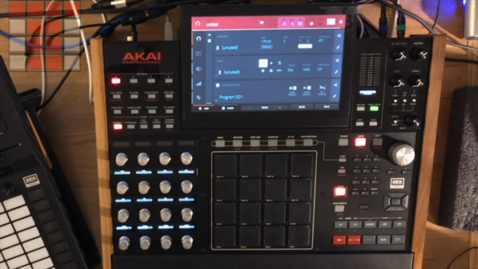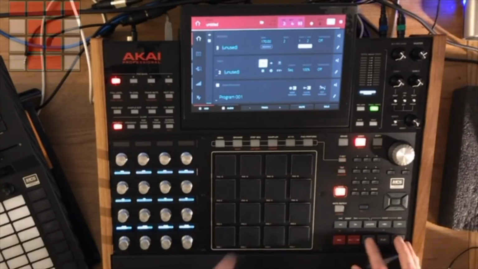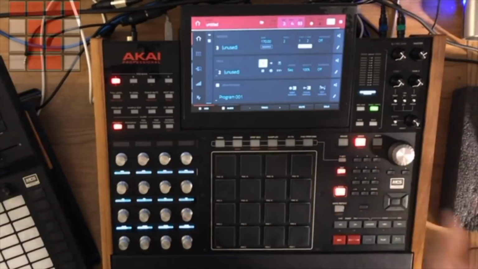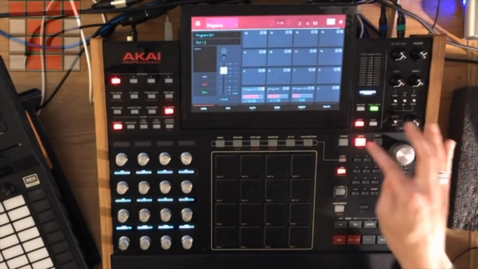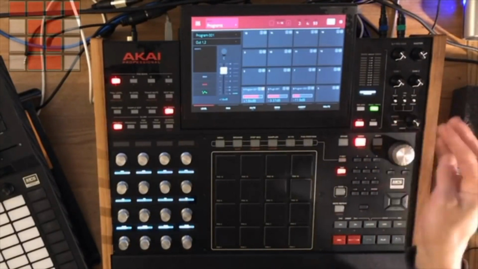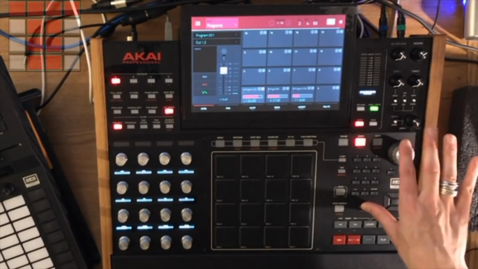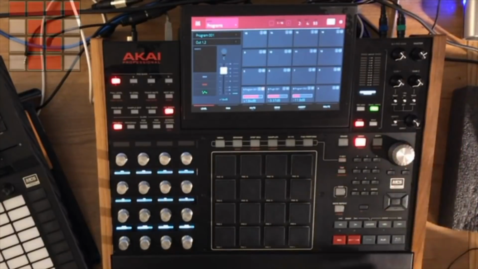So let's have a look. Microphone's still working. Now, that's erase. Now we've got undo and redo. So undo is just simple. You can undo anything that you've previously done. If you press and hold shift and press undo, that will redo something.